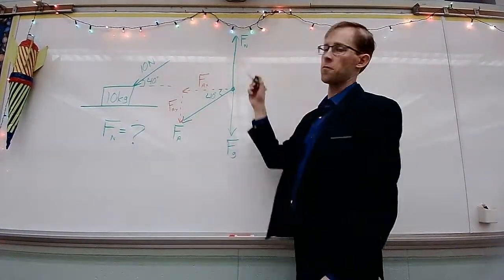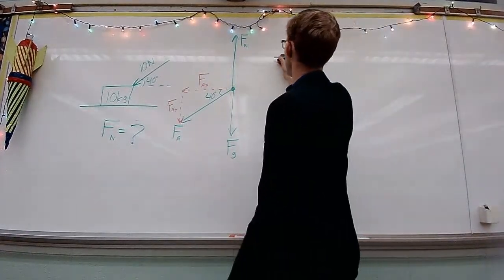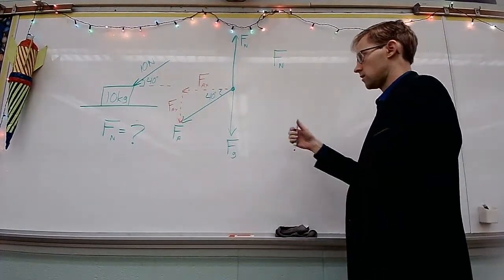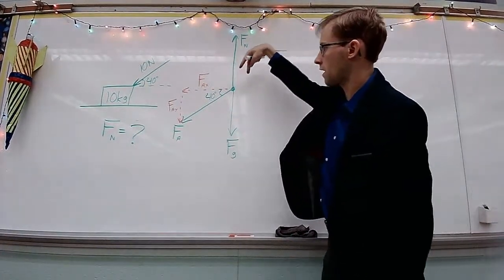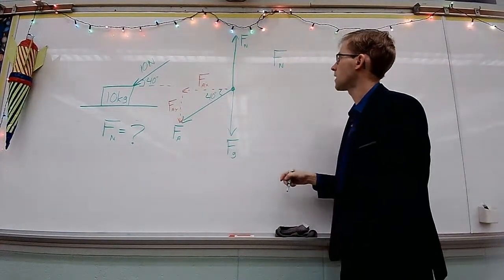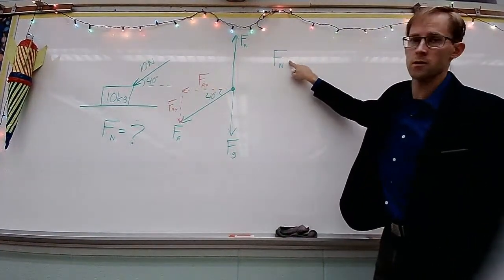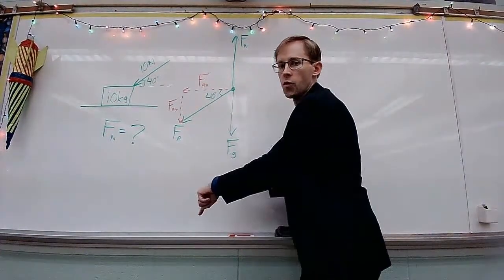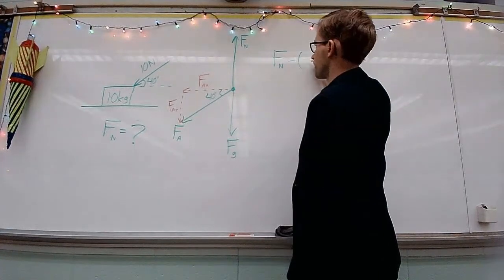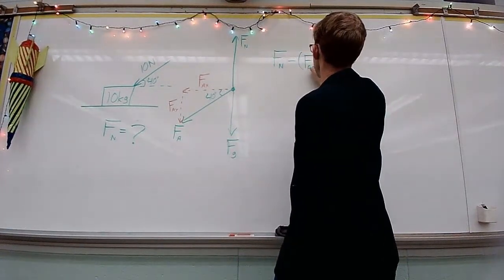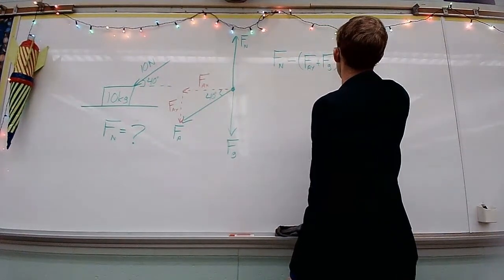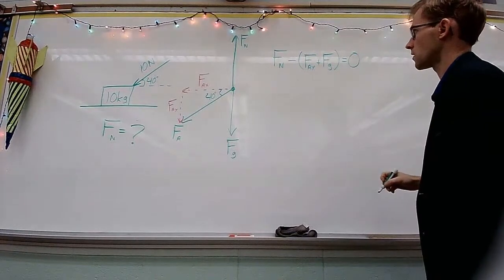We've got normal force going up. So that means in our force equation, we've got normal force starting. It's the only force going up. Going down, we've got two forces, applied force in the y direction and force of gravity. So from normal force, we're going to subtract both those values because they're both going down. And of course, that all equals 0.